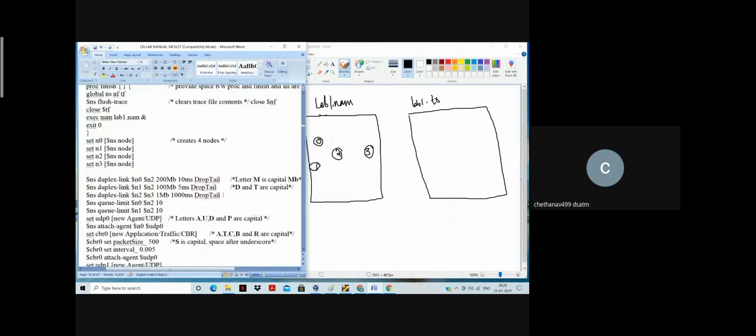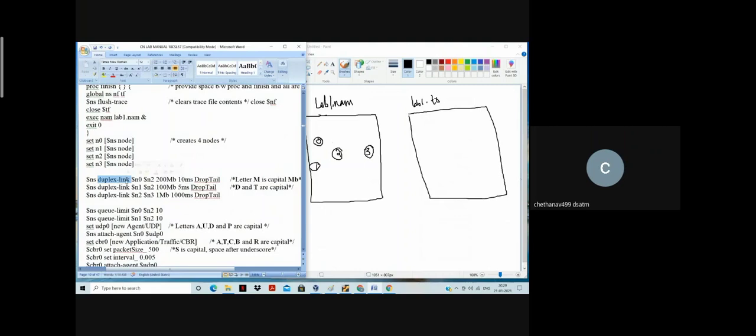As I said, we are supposed to provide a link between them. Without a link, no data will be transmitted, right? For transmission of data, I require a duplex link. Duplex link means data will be transmitted in both ways, from sender to receiver and receiver to sender, bidirectional. Between which nodes? Between node number 0 and node number 2. So I'm going to create a link now. Let me create a link between them. This is how I'm going to create the link. Hope you are clear now. This is how it looks.